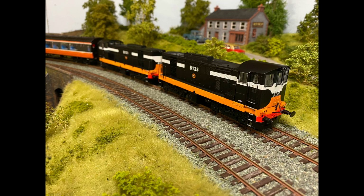Okay, this really is an incredible little model. I didn't expect anything else from Murphy Models. Anything that I've bought from them before has always been absolutely top notch, and this is no exception. During the course of recording this video, I found myself on the internet picking up another of these, and I went with the other one that's in this black and tan livery, B131, and it came in the post just prior to Christmas. Haven't got a decoder for it yet, so we will get a double-headed unit set up on this in the new year whenever the decoder comes through.